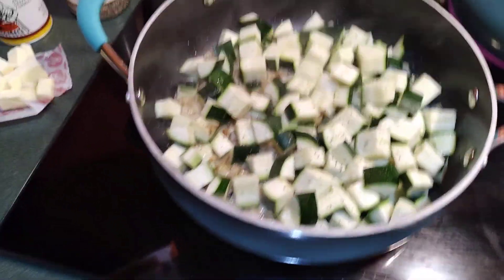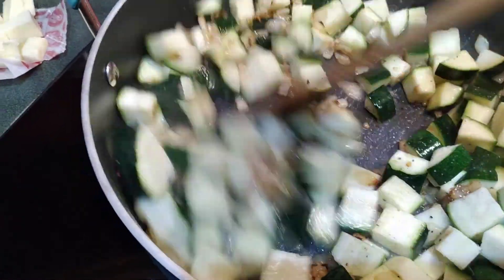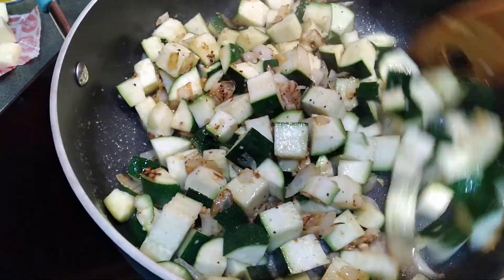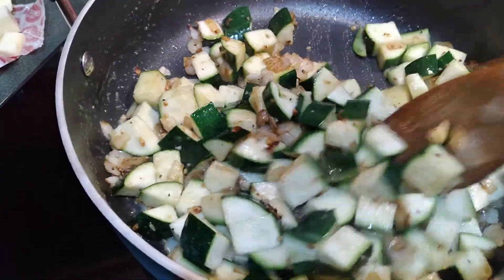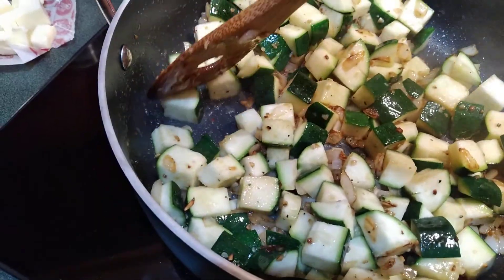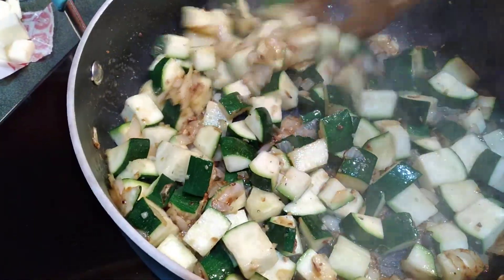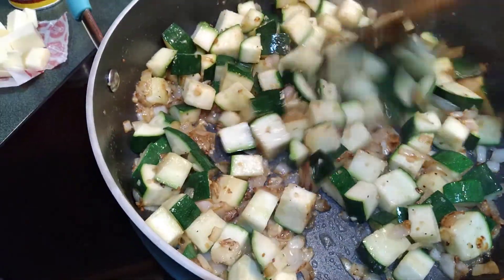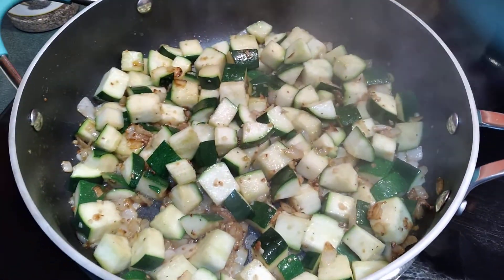We'll cook these for another minute or two. We've got the zucchini in with a little salt and pepper — I want a nice good high heat but not so much that it's going to burn our onions and garlic. Medium to medium-high, depending on your stove. We want to cook the zucchini and the mushrooms but not overcook them. The moisture from the zucchini is going to deglaze the pan, and the little caramelized bits of onion and garlic stuck to the pan will come off and make everything really tasty — it's kind of a little seasoning trick.